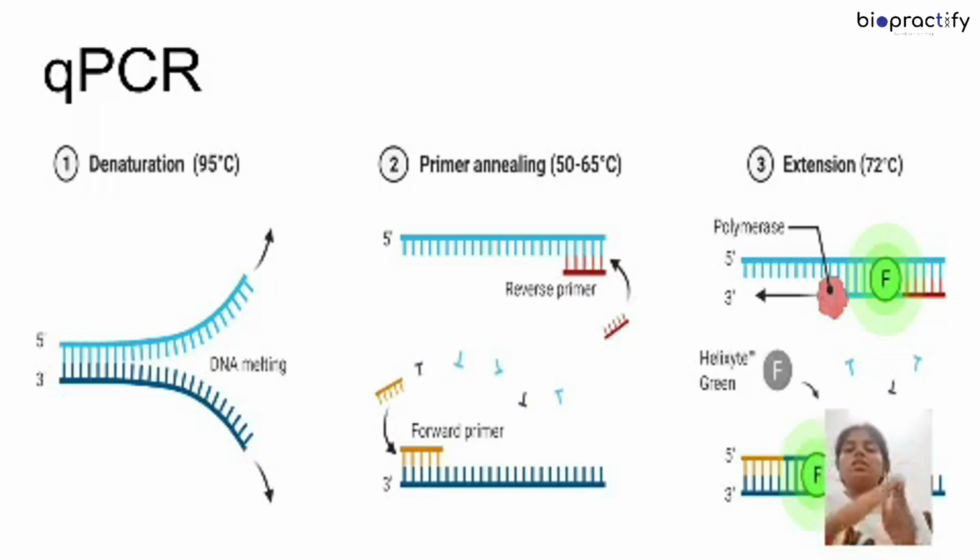In denaturation, we do not use helicase. Okay, helicase we do not require. We just use heat, as in thermal energy, for denaturation. It will open up the DNA strands, DNA melting. Okay, so in primer annealing, we use oligonucleotides, primers which are about 20 to 30 nucleotides long, or we can say base pairs long. Okay, so it will synthesize the whole complementary DNA in the 5 to 3 direction.